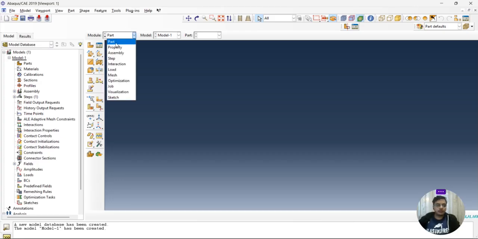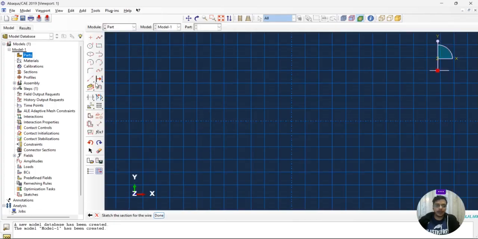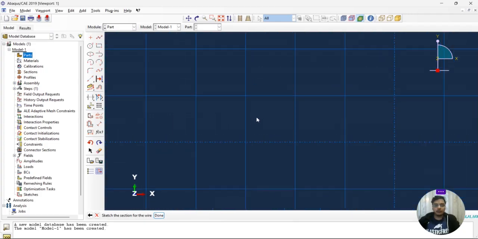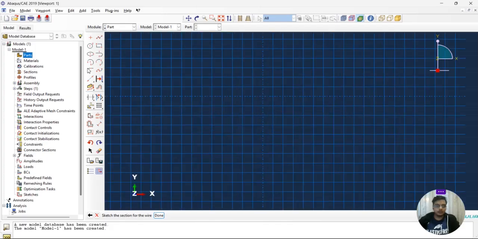So we'll start quickly with the part here, and we have two panels. Either we can select it from here, or we can select it from the left side. If I double click it, I can just simply get it. So it's a truss element that we are going to define. It's a 2D planar and it's deformable, and the base feature is wire because we are only talking about a one dimensional perspective. Approximate size is about the grid size, so it totally depends on how big your CAD file is. Here everything you see is about CAD only, and there is nothing big. So you can have the bigger grid or smaller grid as per the approximate size.